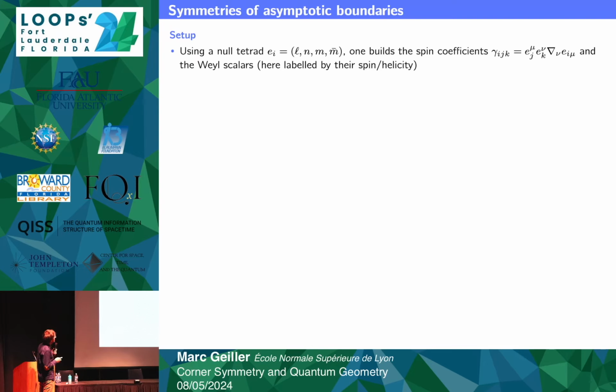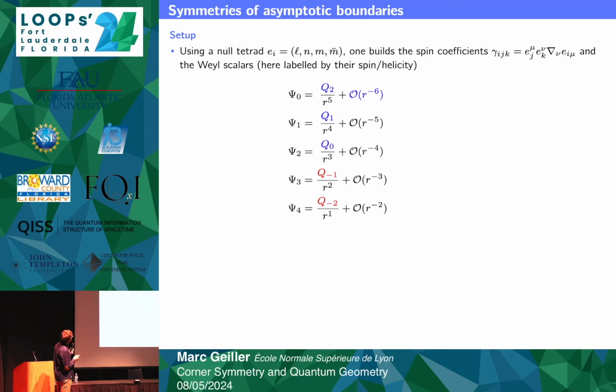Then from this tetrad, you build the spin coefficients, which encode the geometric properties of the space-time. And then you project the Weyl tensor to trade the 10 components of the Weyl tensor for 5 complex scalar quantities, which are the Weyl scalars. Here I will write the Weyl scalars, but instead of giving them the usual names, psi_0, psi_1, psi_2, I will label these Weyl scalars by their spin or helicity. Since these are projections of the Weyl tensor on this tetrad, if you project with m and m bar, which are the frames on the sphere, essentially you're trading spin for helicity. So you can think of these scalars as being labeled by helicity. m has helicity +1 and m bar has helicity -1.